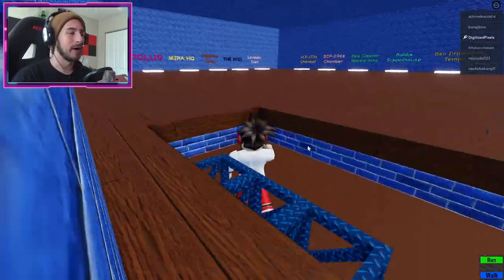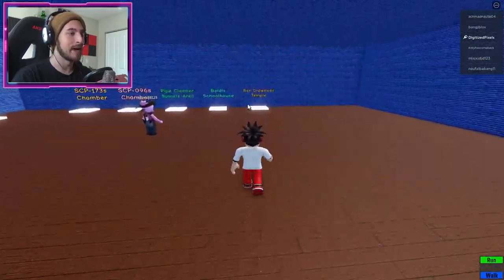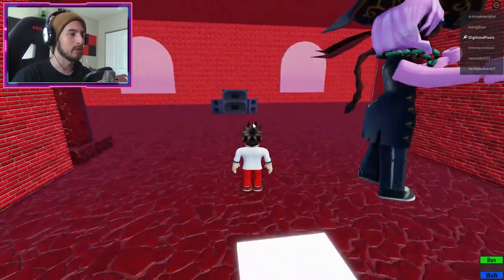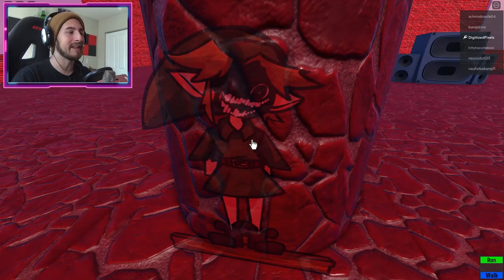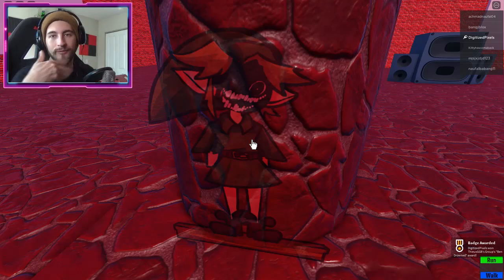So go ahead, go up the map here. Oh, hello. There we go. Let's try that one again. And go to Ben Drowned's temple. Now, once you do, you're going to go ahead to your left here, and on this pillar is going to be Link from Zelda.